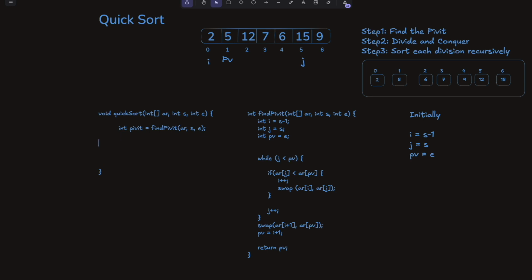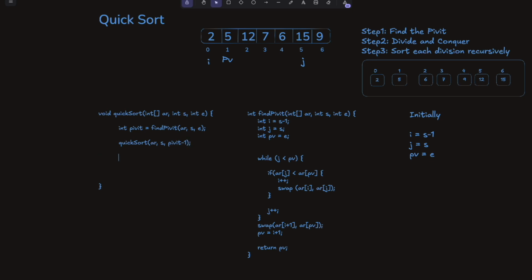We will simply call this quick sort method. So this is nothing but recursion, where a method calls itself. We will pass the array. We are not going to change the array object, but we will change the start and end point. Since it is the left part, start will remain the same, but the end value will change from e to pivot minus 1.